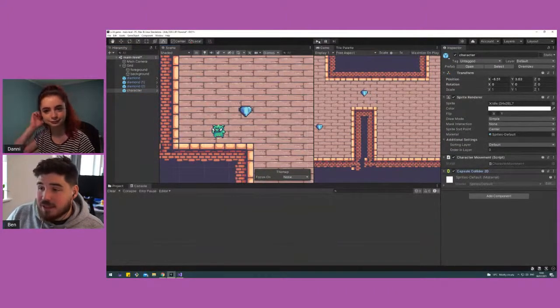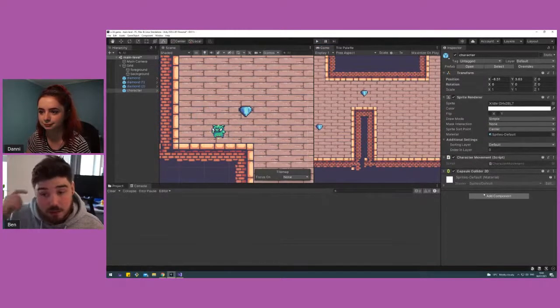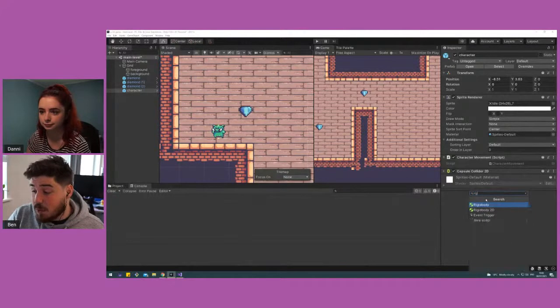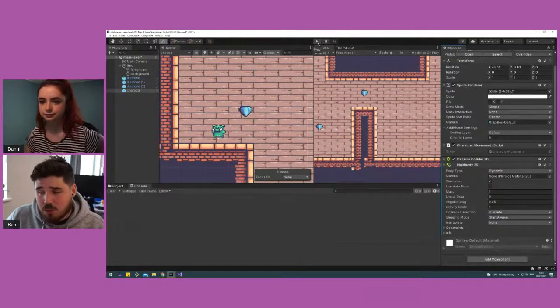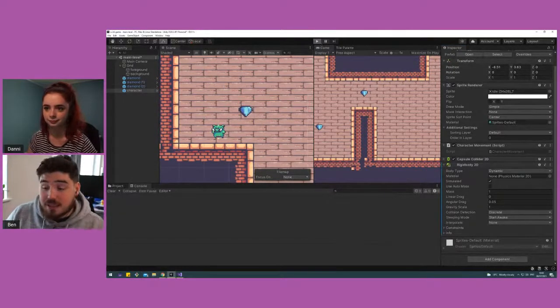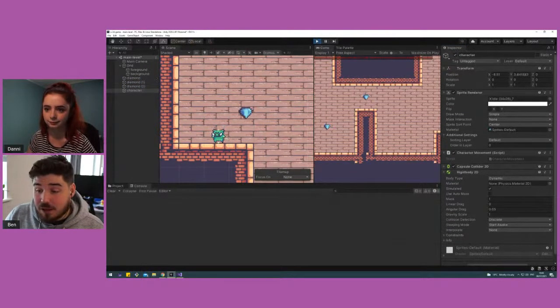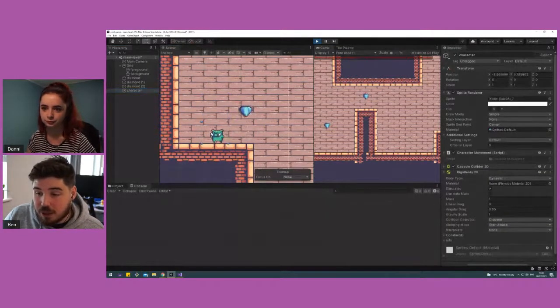But again, if I press play here, nothing is going to happen. This character is not going to fall onto the floor, right? Nothing is happening. So how do we make it actually interact with the physics? Well, as you saw before, this is what rigid body is. So if we put on a 2D rigid body, all the rigid body really does is it allows us to make objects interact with the physics system in the game. So if I add a rigid body, as you can see now, the character is sat here, and if I click on this character and move the character up, you can see that this character is kind of dropping down.